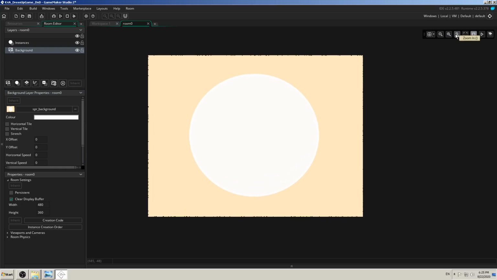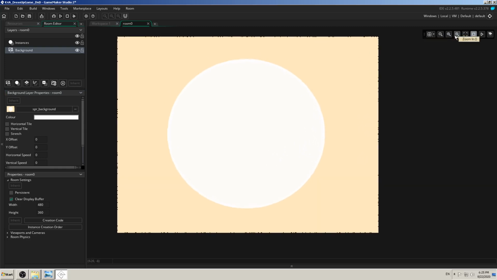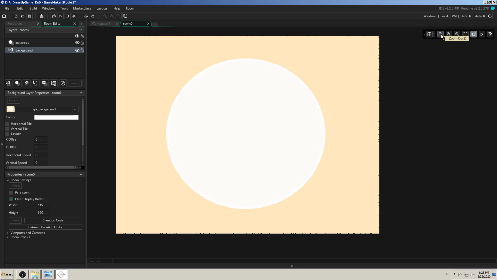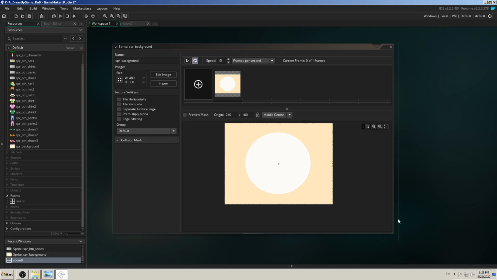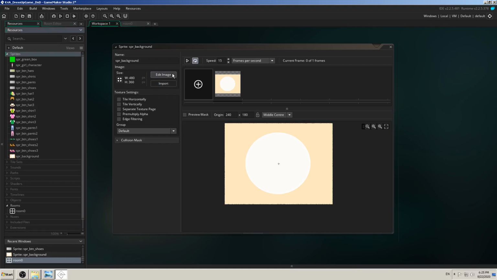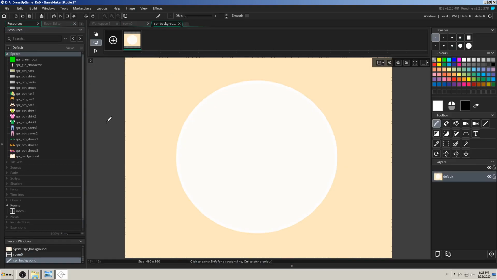Cool. So our background changed to what we need, but what I see here is that there are some kind of artifacts, some kind of dots, like pixel squares on the edges. I haven't noticed that before, so I have to change that. So I will go to my sprite which is used for background, edit image, and yeah, I can see them also here.